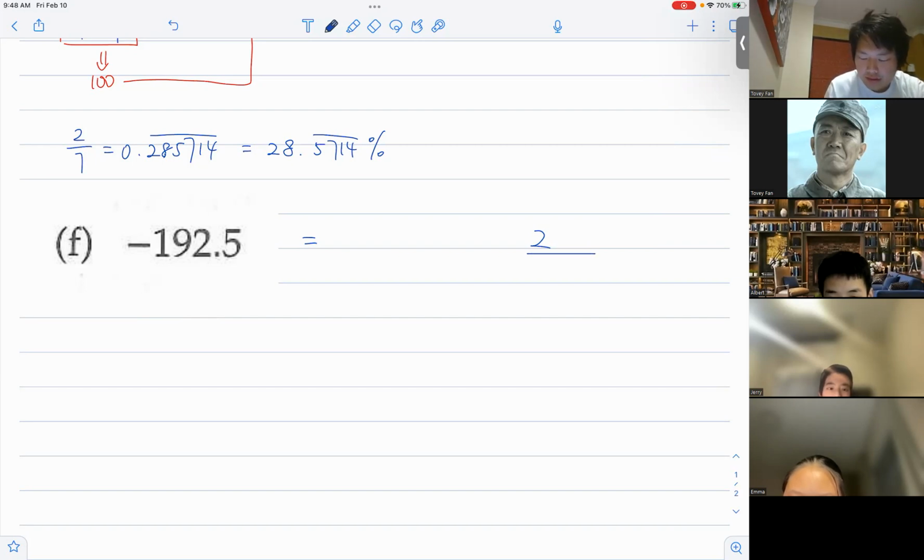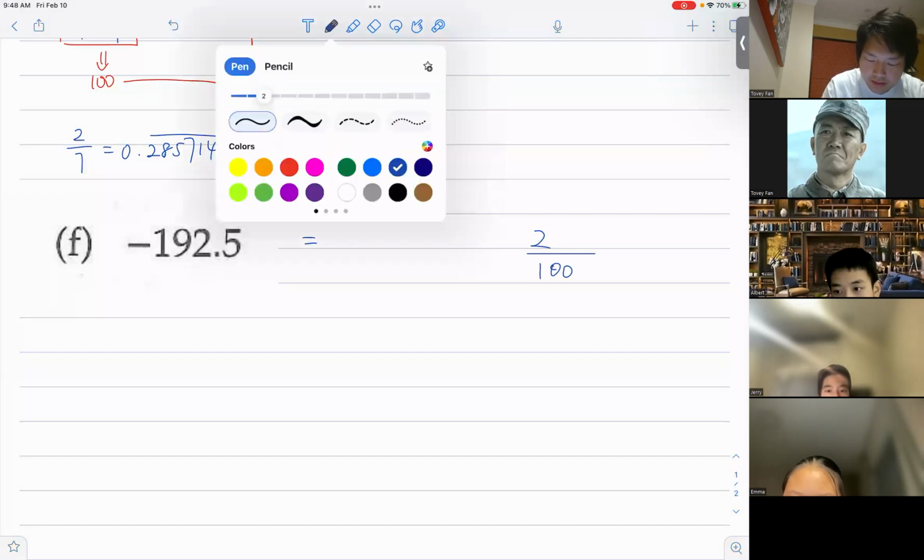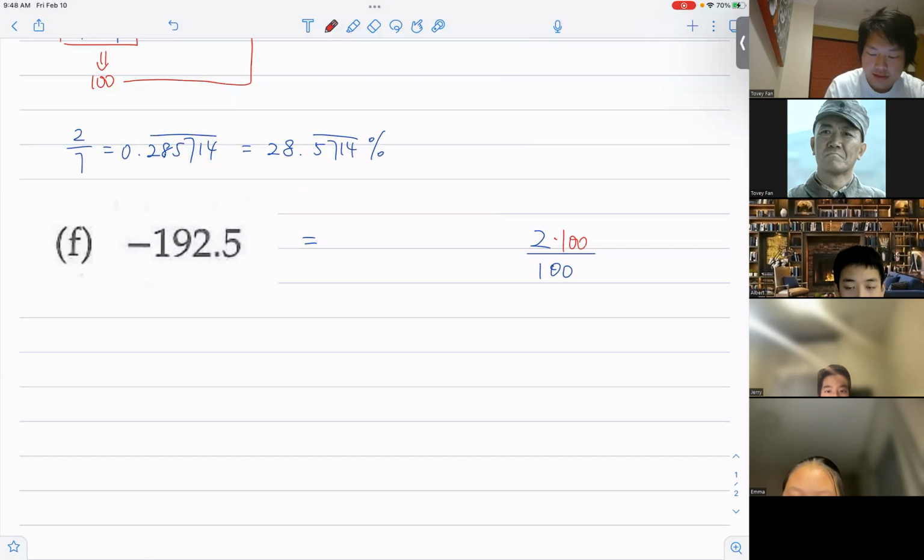So we want to get over 100, right? And if you divide it by 100, you should multiply it by 100 as well. So times by 100. See if that makes sense. The number you had is 2. You first times by 100 and then divide it by 100 so that it cancels out. So in the end, you just have 2. You haven't changed the value of 2, right? And now you will see that it's 200 over 100. So 200 is a number here, and over 100 becomes the percentage. Always remember you have to times by 100 and divide by 100.